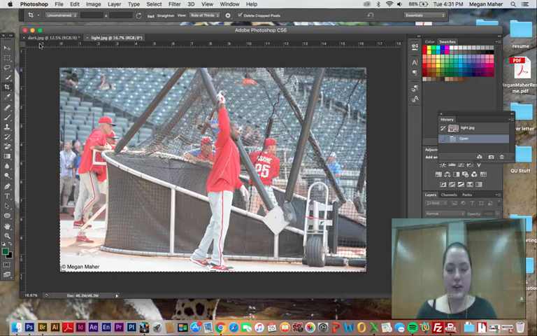So you don't have to follow anything I do. If you want to add a filter, please feel free to do so. If you find other options or menus that do different things, please feel free to use them. This is just how to use Photoshop and what different things mean in the menu items if you're not really familiar with photo imaging or photo editing tools. So let's get started.